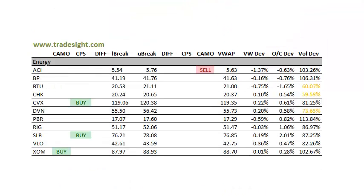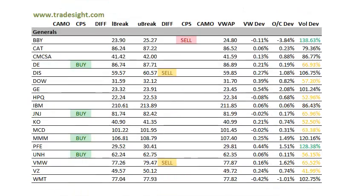Energy names — I'm not really seeing too much that's sticking out here. Some things are strong, some are weak, but not really seeing any particular theme. We do have more buy signals than sell signals, so on balance this is better to buy for tomorrow, at least for the early indication.